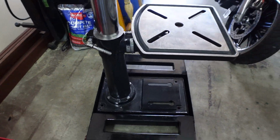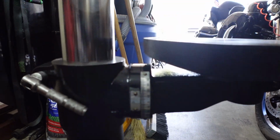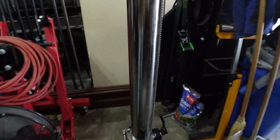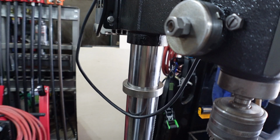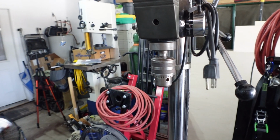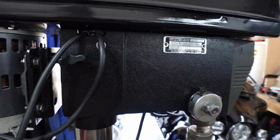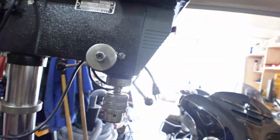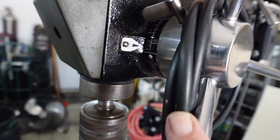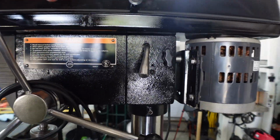All right, we've got everything put together. Table's all painted. You can see the scales are nice and clean. We had taped those over to keep paint off of them all the way up. The pole has been cleaned up and shined back to original or better. Finally got this adjusted so it actually does return like it's supposed to. Got the serial number and everything here. Motor is leveled. Pulleys are in good shape. Got all the indicators over here. We're cleaned. Good. The label, obviously.